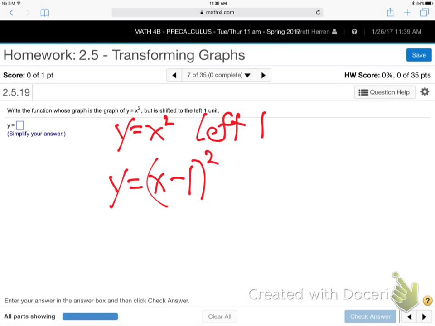Now, is it like that? X is opposite, so plus 1. That's the correct answer now. Right, everybody with me? It's got to be in the parentheses because it's an X. The right left is X. So it's got to be in X's little world, and X is always opposite, so left is actually plus. Good? Getting the hang of this?